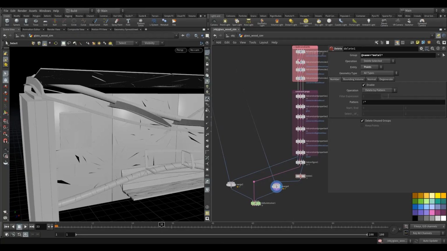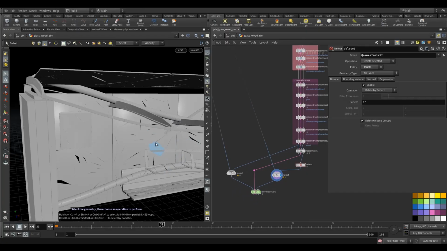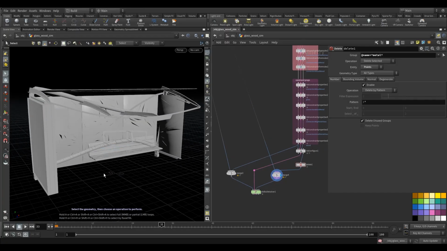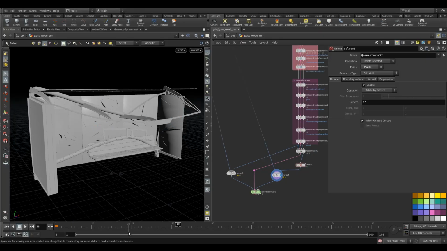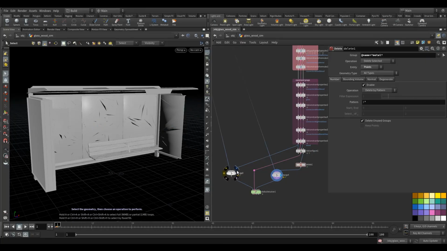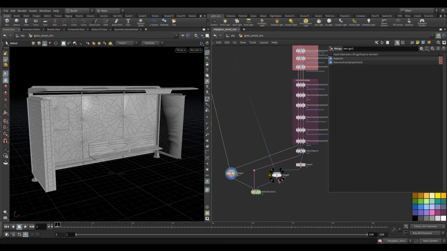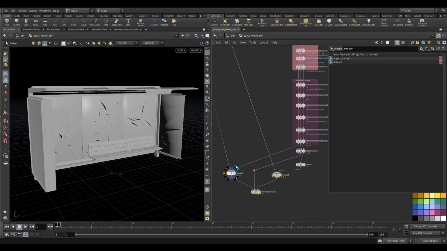If I left it animated going through here, then every frame these constraints are going to be changing and it'll do weird stuff in the solver. So there we've got the metal moving, constraint set up to hold everything together. We've got this geometry which will be transformed by this geometry. So this is what will be simulated.